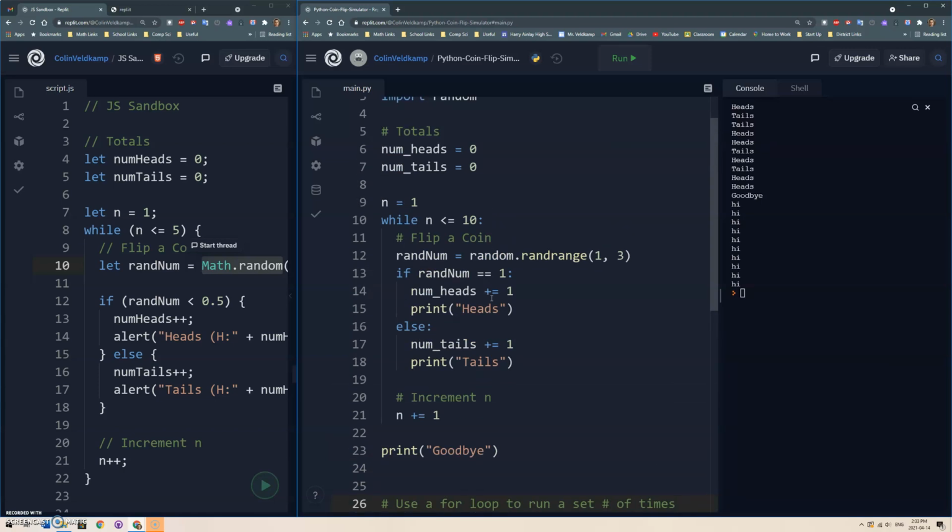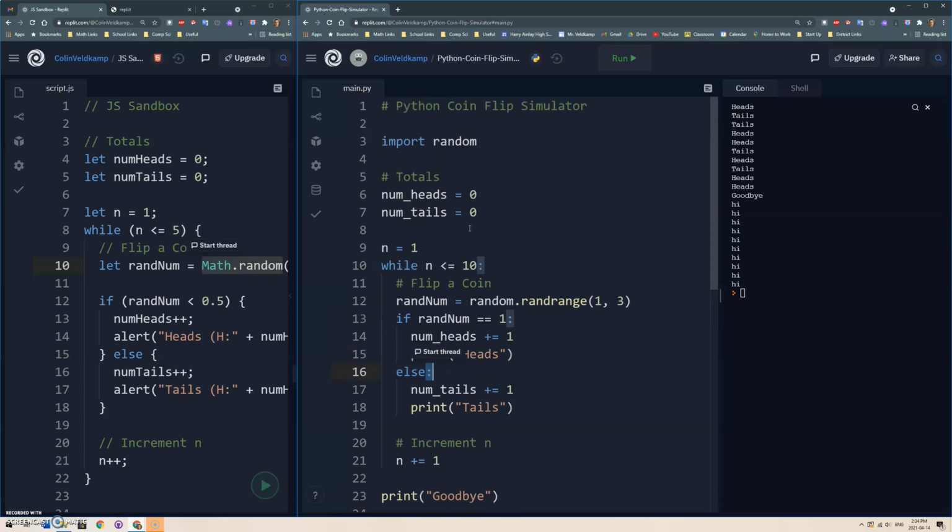Okay, I think I'm going to stop there. This couple of videos here, I just wanted to show you the similarities between JavaScript and Python. And you'll notice the algorithms and the steps you need to do are very similar. You just have to learn the syntax of Python, how it works. Indentation is really important, and these colons, right? Remember that. With variables, you don't need to use let.